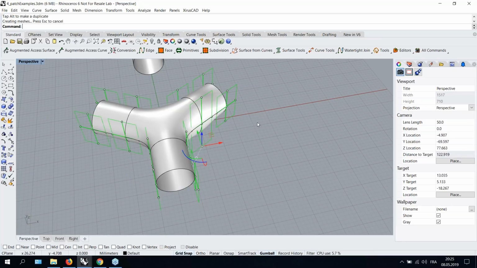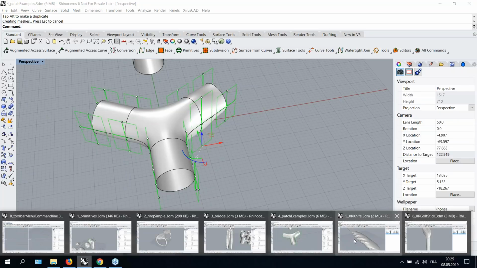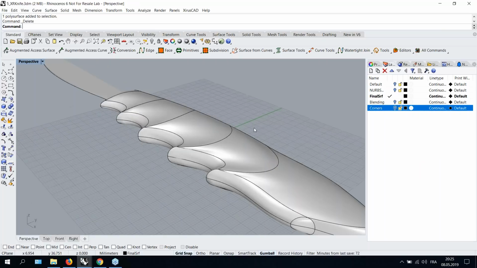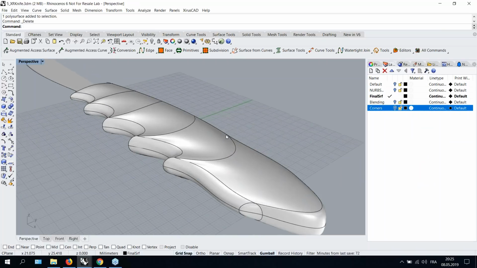Maybe I quickly give over the mic to Pablo, who will show you one or two other examples. Yeah, I will just quickly show you how to use these commands that Daniel showed you, just in the context of more traditional commands like blending, for example. We also provide a blending command.